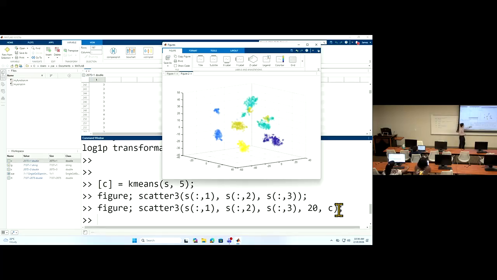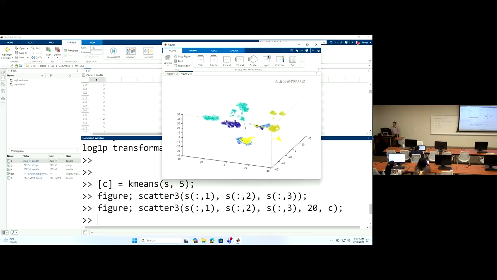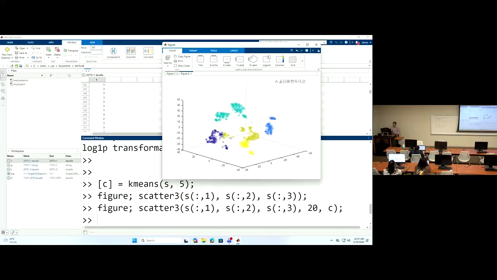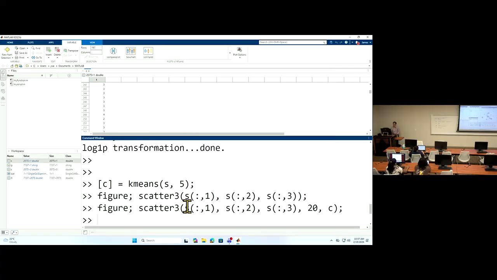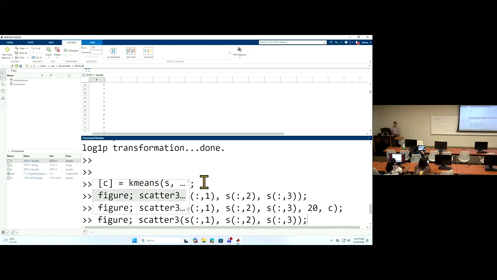So replace this with 9 and redo this and see whether we have a good cluster result. Maybe even more. What's the best number?